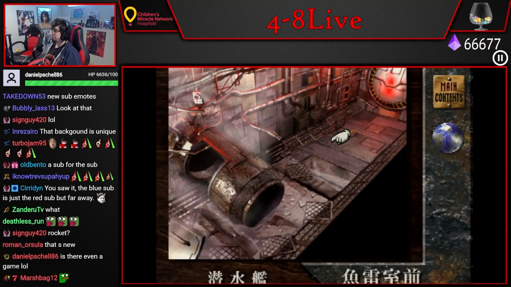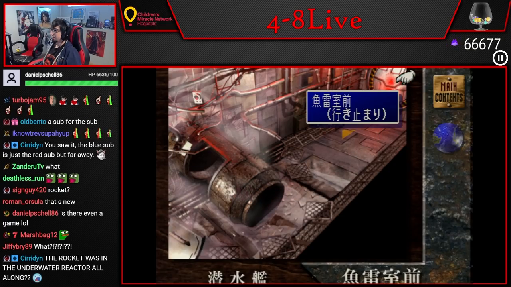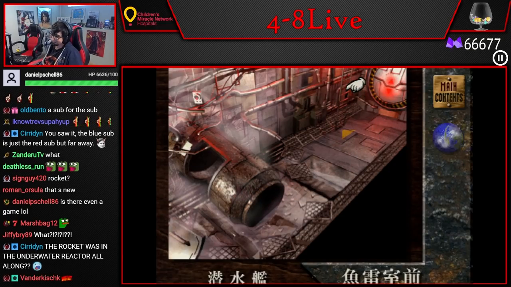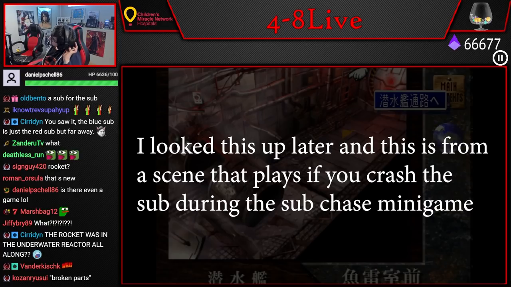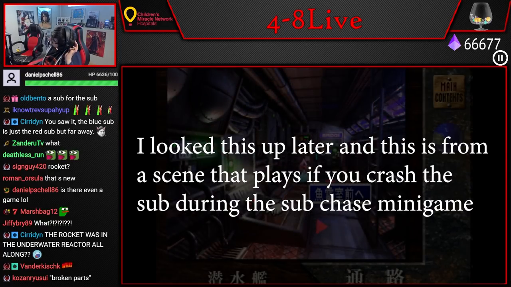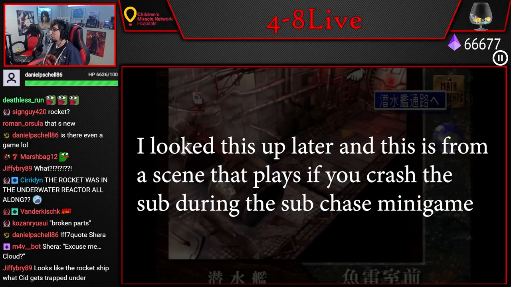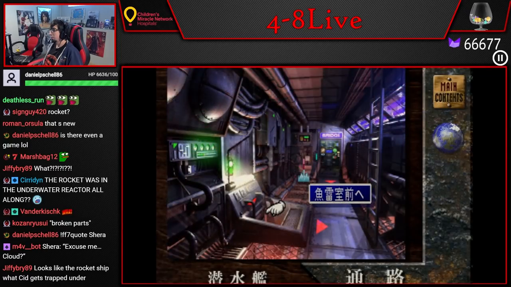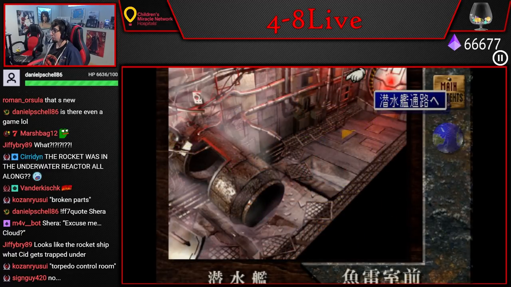What? Did not expect this. It's not the rocket. I'm trying to remember. Do you go down here when you get the red sub? It's been so long since I've done the red sub quest, I can't remember. But this field does not look familiar to me.